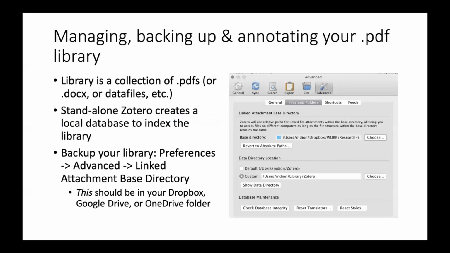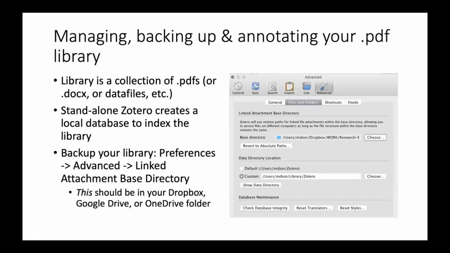Now, this library of local PDFs, which I mentioned here, should be backed up in your Dropbox or Google Drive. And essentially what Zotero is doing then is creating its own local database that manages and indexes all of those documents.